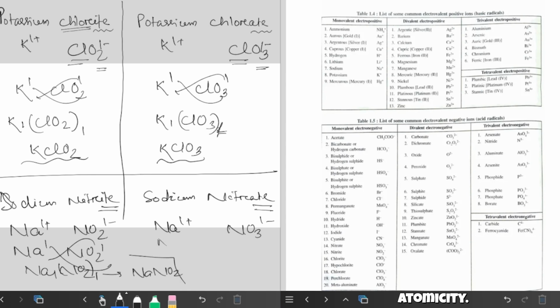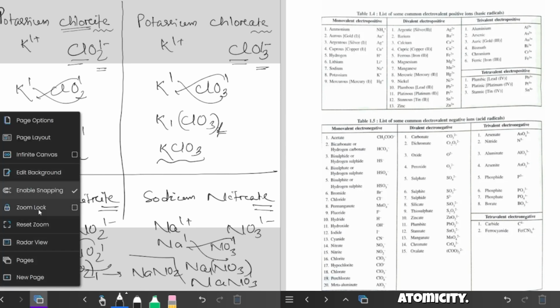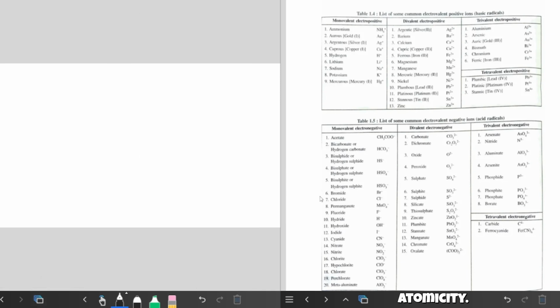Similarly for sodium it will be Na1 NO3 1, this will come here, this will go there, then it will become Na1 NO3 in bracket 1, or it is NaNO3, it is NaNO3. Okay, so hope you understood the concept of IDE, ITE and ATE. Now one more concept is left, that is called hypo-ITE and per-ATE. Okay, hypo-ITE and per-ATE. Students, please try to understand. This is not a difficult thing to understand, so try to understand it.